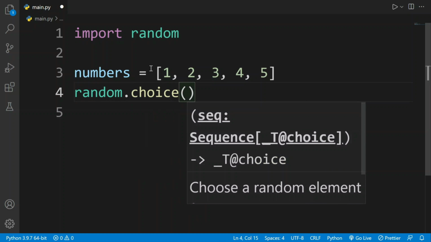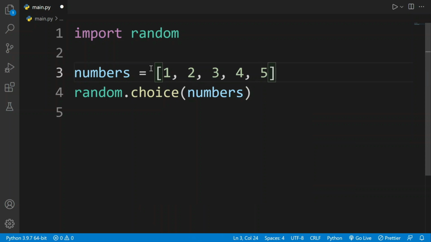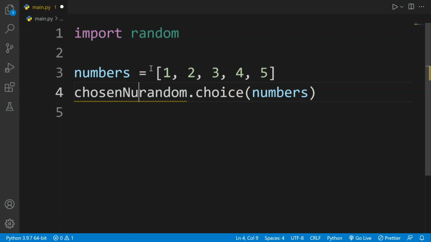Using this choice method, we can pass this numbers here, and with that we can choose a number from this list. So let's say chosen number.